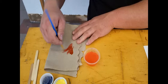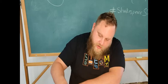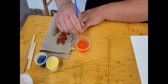And do this two or three times. It'll still stain the bristles, but most of the paint will be off and you won't have to worry about it blending into the other colors, because that's the next step. So let's do one more. And you can kind of see the color gets lighter and lighter. That tells me that the paint is coming out. So I don't have to worry too much, but I want to be sure.